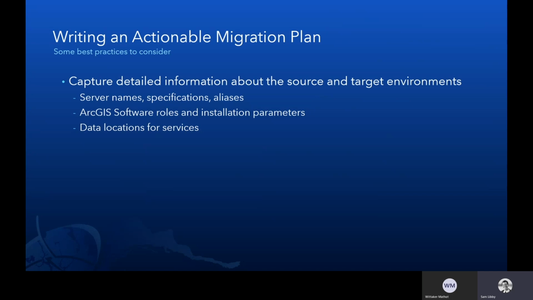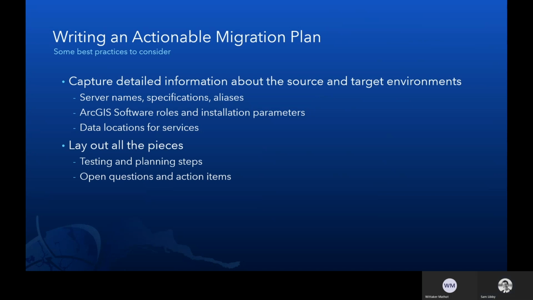And that helps you make sure that you actually move the right things to the right places and you don't forget something in the process. Another key part of that is data location, right? So are your services published from a relational geodatabase? Are they hosted services in the ArcGIS data store? Or are they referencing locations on disk or imagery in some kind of other storage? All these things are important in knowing that your new environment can see and access the same kind of content.